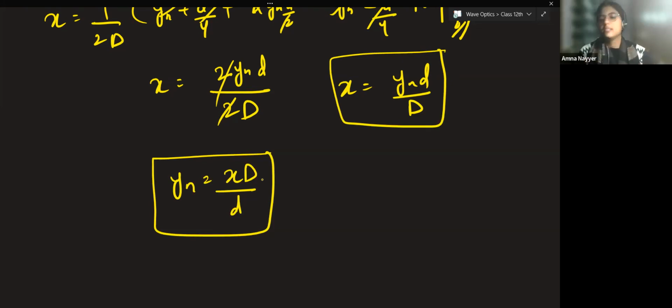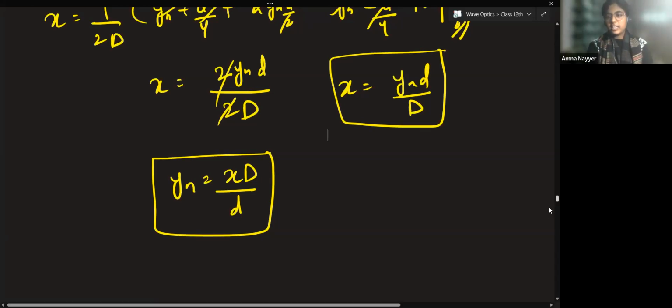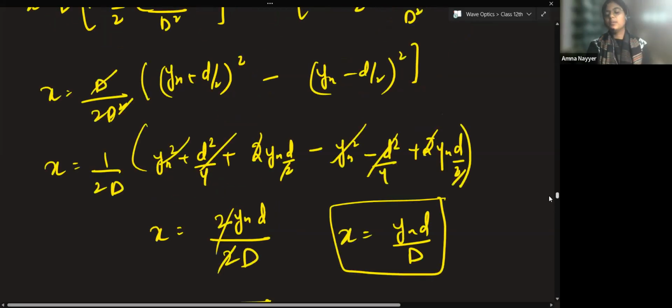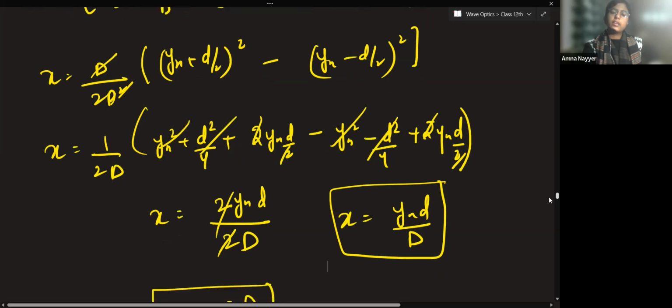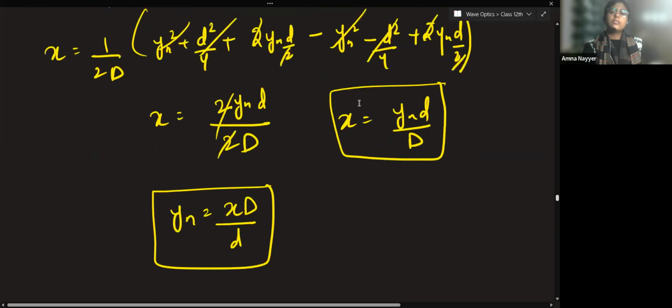First, tell me, is something clear or not? Understood or not? It's a lengthy derivation, but process-wise, did you understand or not, class? S1P, you calculated from the first triangle. S2P, you calculated from the second triangle. The x value you put, solved mathematically, simplified, and got the value of yn. Something understood, Fahad?